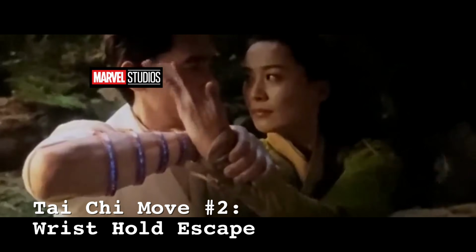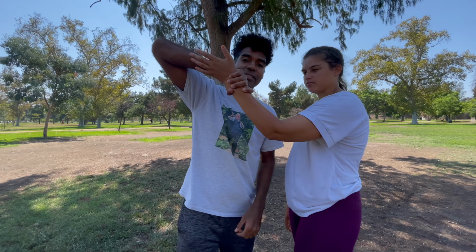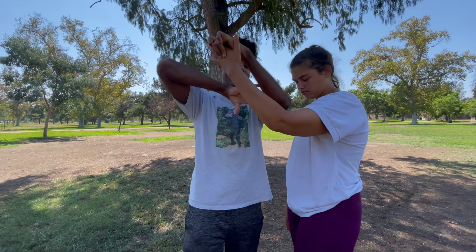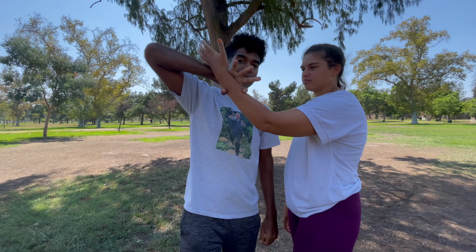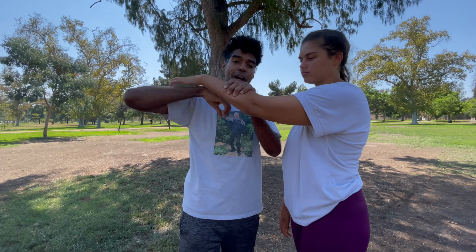Right into the camera. Tai Chi move number 2 is an escaping wrist hold. The moment is dramatic. It is supposed to be romantic, but the application is very, very practical. So he's got an inside wrist control because he's trying to chop his face. He stops it and holds here. This can be considered a single whip or a crane fist move.